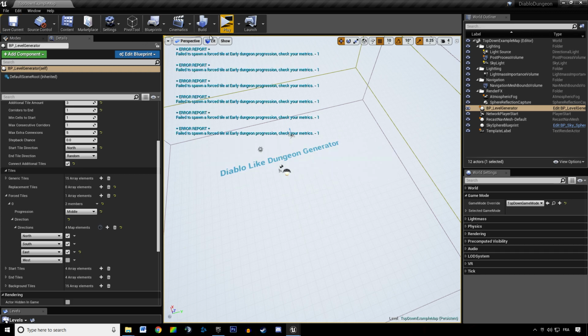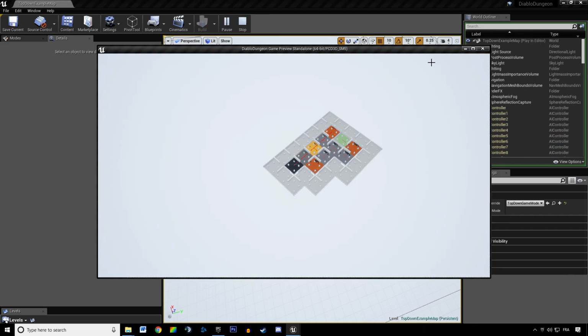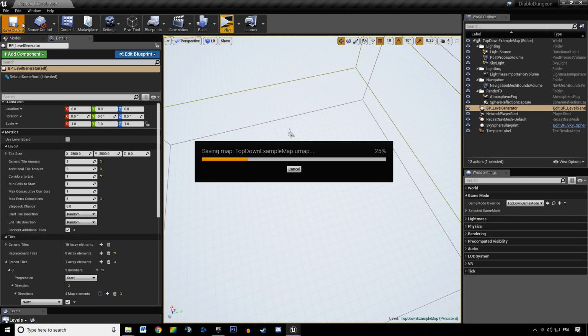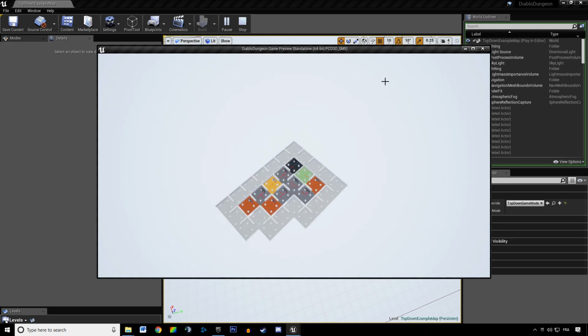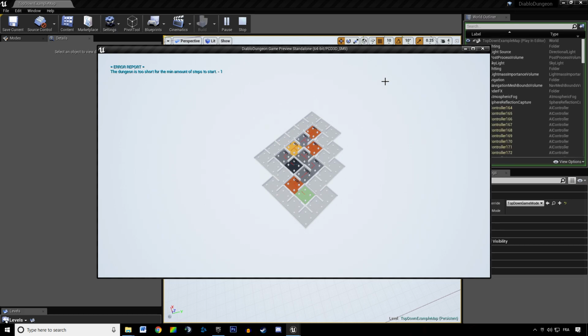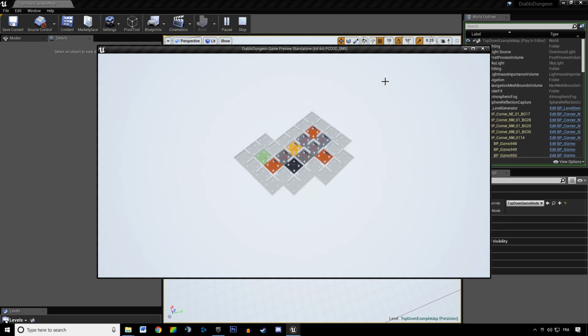Maybe we can start for middle. Actually, no, we need to ask for start. Yep. Exactly, that's what I wanted to do. And if we want more diversity, we need to remove the forceful orientation of our start tile. So it re-rolled the dungeon somehow. Sometimes it's re-rolling the dungeon because the end tile is too close to the start tile.